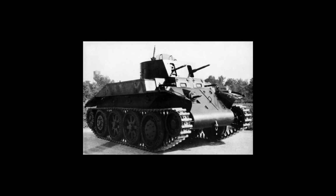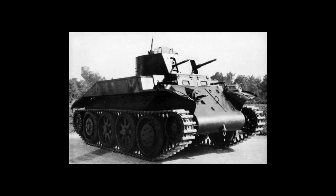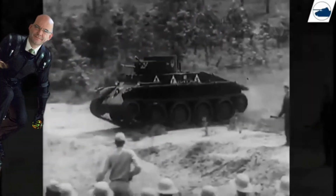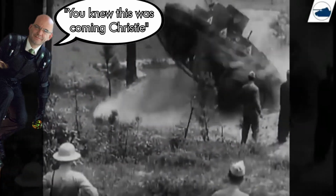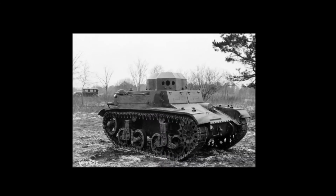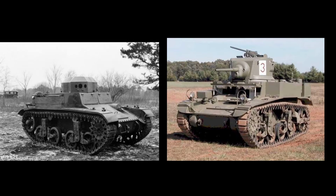This was the all-star design that would make it to the final testing stages, but the T4 had one final boss fight to get through. Harry Knox. That's right, you thought he was gone. All this time, Harry had been scheming hard of a way to defeat Christie once and for all. Now that Christie wasn't even involved in designing his own tank, Knox made his move and introduced the Light Tank T2, or Combat Car T5, with his now patented VVSS suspension. Of course, we always try to avoid spoilers on this channel, but for those of you who have, I don't know, seen a Stuart, you can probably see where this is going.